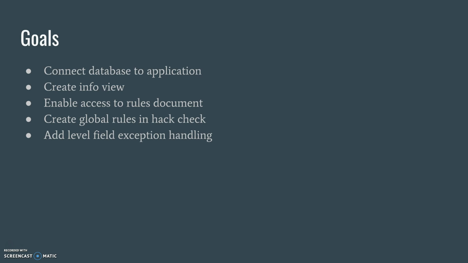And finally, I wanted to add a level field exception handling. So basically, I need to parse an integer out of that field. So before I take it in, I need to make sure that that field is containing an integer. And if not, I need to inform the user that they need to enter a valid number in that field. All right, so now we are just going to hop over to the demos.